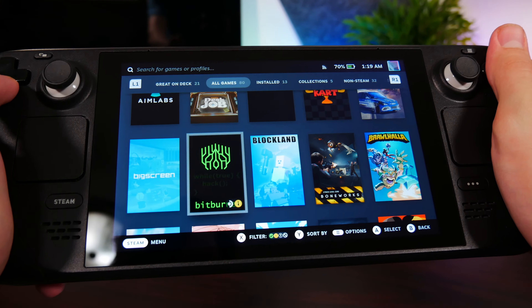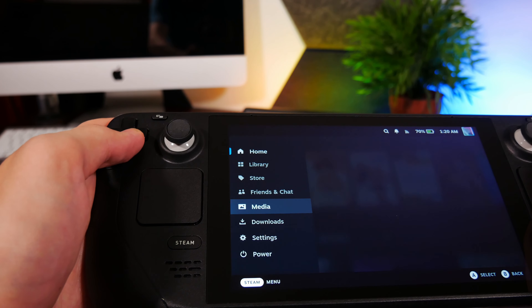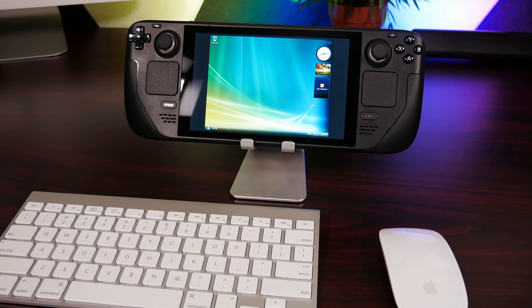Valve on the other hand takes a decidedly more libertarian approach. This is a Steam Deck. You buy the Steam Deck and you own the Steam Deck. They tell you how you're supposed to use the Steam Deck, but if you don't want to use it that way, you don't have to — you can just close Steam. If you break your Steam Deck, they give you what you need to fix it. The Steam Deck is effectively just a computer — your computer. This is the most radical departure you'll find from what every other console manufacturer has been imposing on their customers. It's even hard to call emulators on the Steam Deck homebrew since they're literally just apps you're installing on Linux. Valve can't take that away from you and they've made it clear they don't even really want to. They just want you to buy games on Steam, which is so convenient there's not really any reason not to.